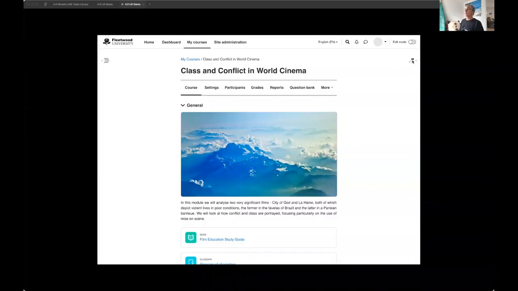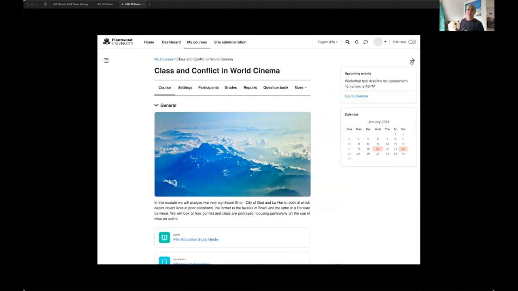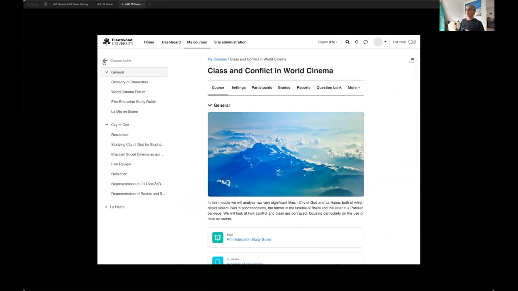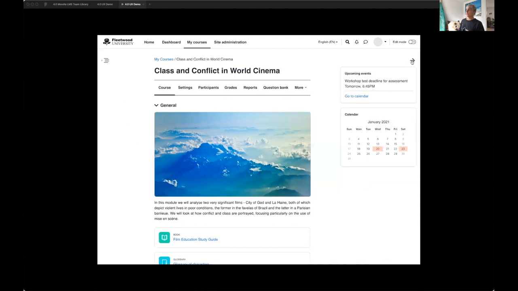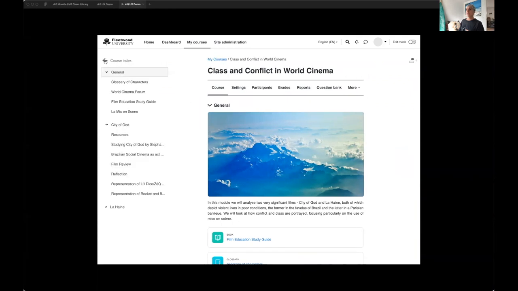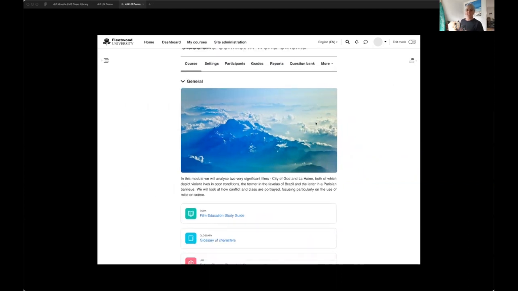You will also see the blocks button on the right-hand side, which is the new button component that reveals the blocks. In relation to the course index, if you wanted to open the blocks side panel, you would click on the button and it would reveal the blocks, but automatically close the course index. So the two items work in relation to each other, but you can switch them both off or on at the same time. So revealing blocks, revealing the course index, revealing none of them, and being able to toggle between the two and still focus on the beautiful course content that you see in front of you.